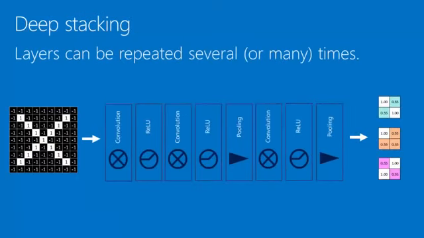What's more, we can repeat the stacks. We can do deep stacking. You can imagine making a sandwich that is not just one patty and one slice of cheese and one lettuce and one tomato, but a whole bunch of layers, double, triple, quadruple deckers, as many times as you want. Each time, the image gets more filtered as it goes through convolution layers, and it gets smaller as it goes through pooling layers.